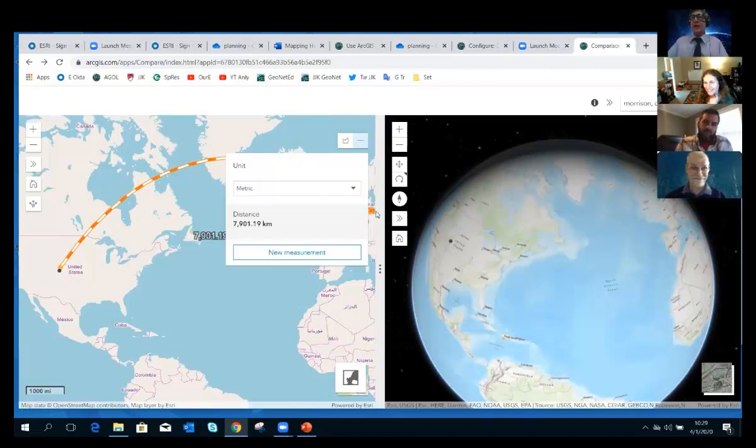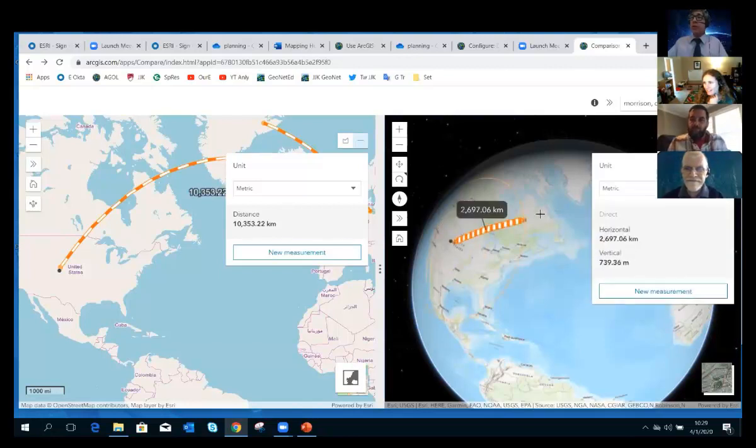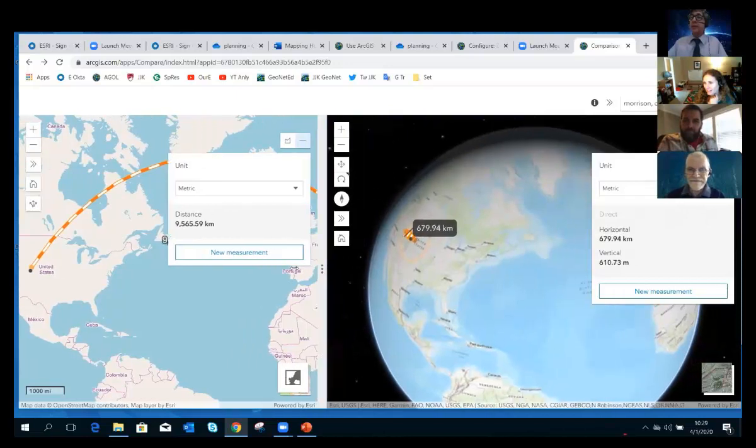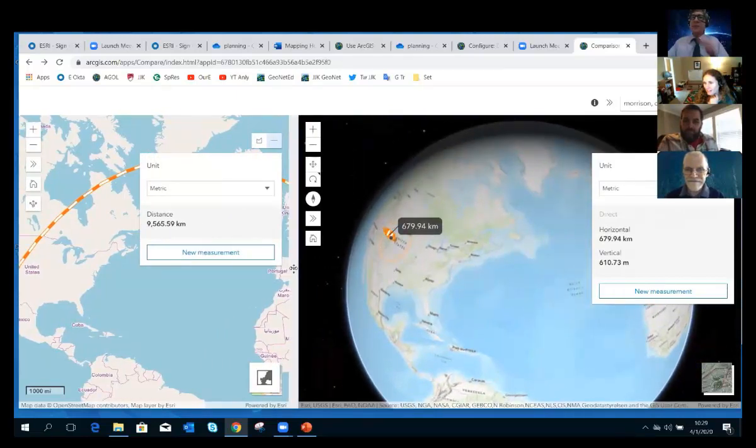I can also do that on the right side. I've got a measure tool, thanks to Charlie, because he built it into the web mapping application. So if I do that same kind of thing over here, same kind of tool. Okay, I'm going to go here and notice, now here is where I can see what I did there. I grabbed the middle part of the mapping application and I scooted it over.